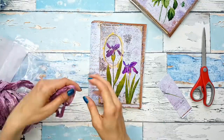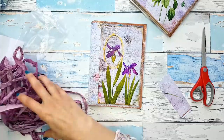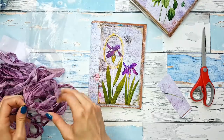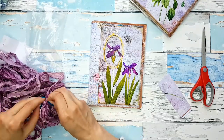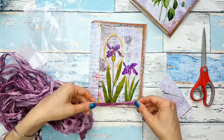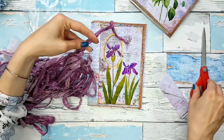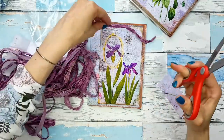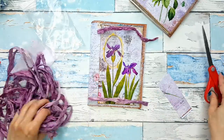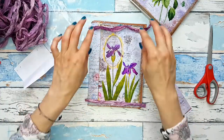So pretty. And what do I want with it? Well, first of all, find the end. Okay, it's here. Just need to untie it. And I think maybe a ruffle down the side and on top here. So like, let me cut two pieces that are slightly longer. Okay. Yeah, I would like that.